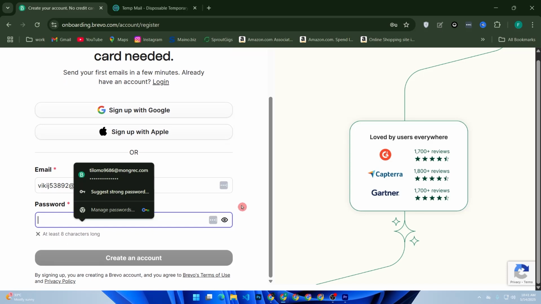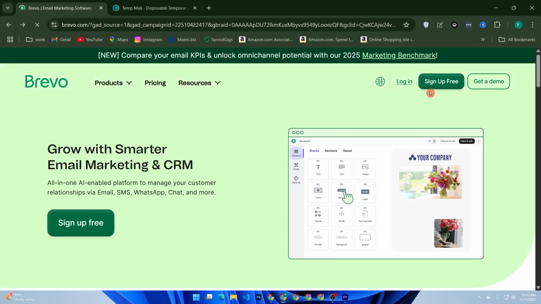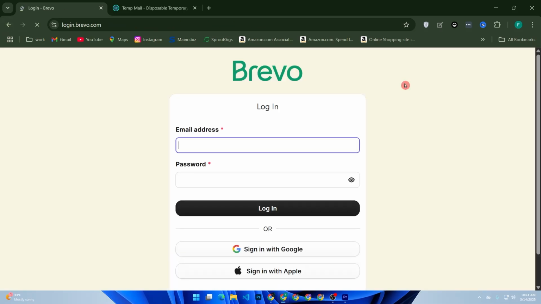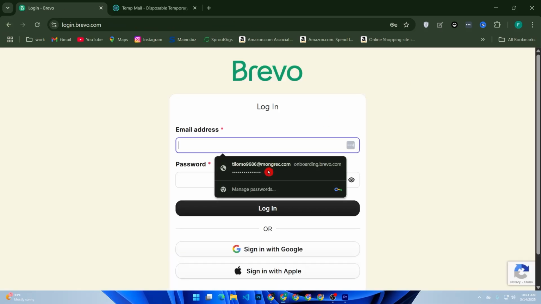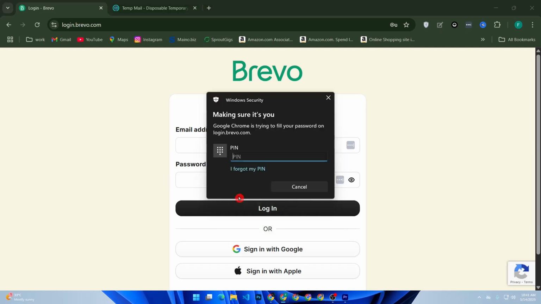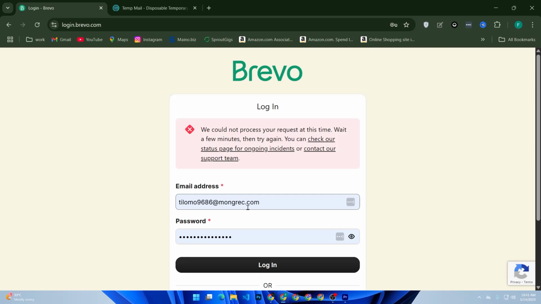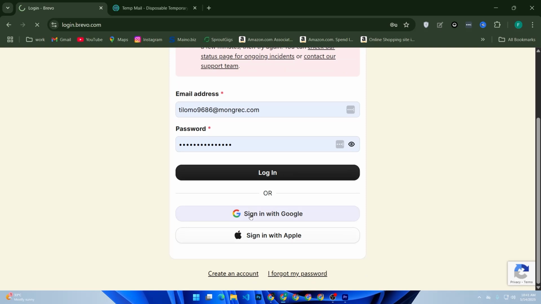If you already have an account, just click login from here and enter your credentials. Then click login. Or you can also sign in with your Google account.